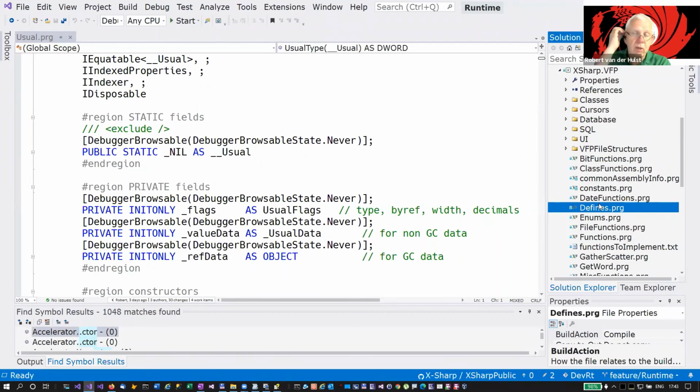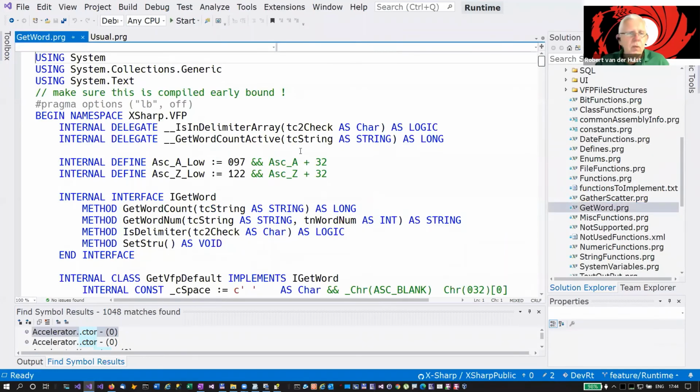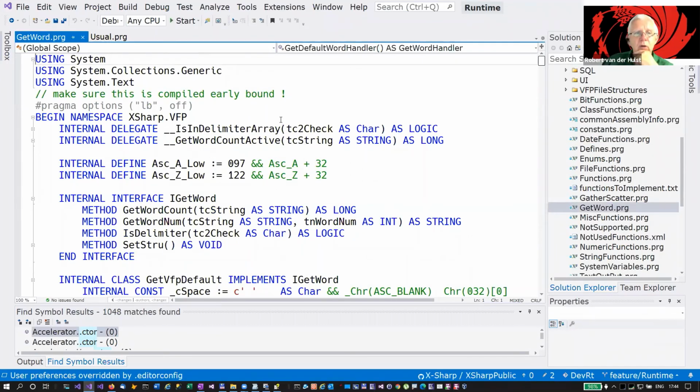I do not always 100% include it unchanged, because we also have some kind of internal standard. For example, helper functions I want to make internal, basically. So do not put too many helper functions as public functions, otherwise people will get lost. I don't want to put all those helper functions public. That's why sometimes, for example, in this get word handler, someone wrote that. I think it was Karl-Heinz.